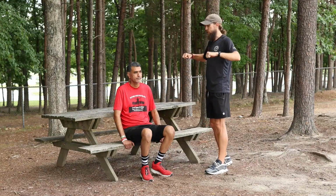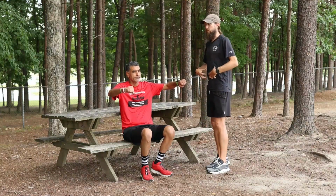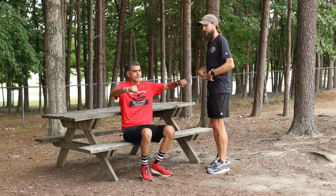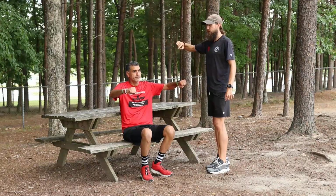So we're going to hold our arms up to the side, and we are going to engage our core. What does engage our core mean? That means we're going to squeeze our core muscles nice and tight. And then we're just going to rotate from side to side as far as you can, moving slow.